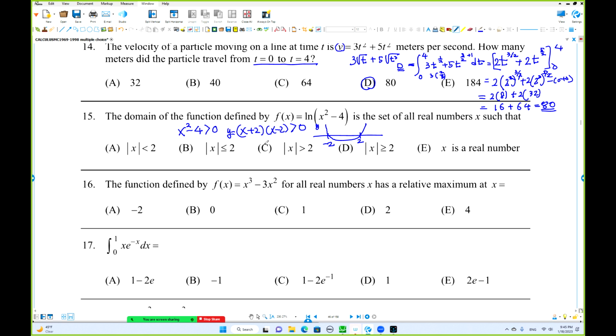Inside, we solve this one. For what values of x is y positive? Y should be greater than 0. Here it is positive, right? Negative is not working. If x is between negative 2 and 2, that is undefined because the inside number is negative, right? So greater than 2 or less than negative 2 is okay, right? Which one is it: greater than 2, or less than negative 2?